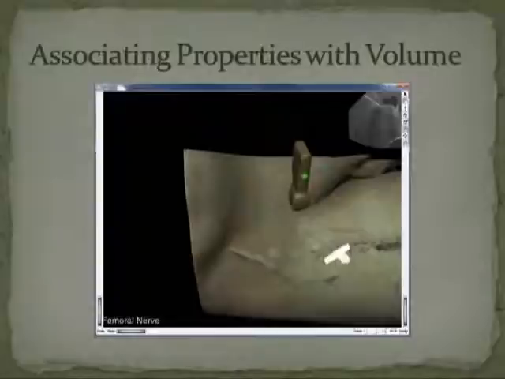So we talked about associating properties with volume. Since we have a volumetric data set, we can go through and give acoustic properties to it. And that little image in the upper right-hand corner is being generated in real time while the person takes the probe and runs it around on there and the needle goes in, and you can start to do needle guided stuff in a very free form environment. This isn't going through anything. This is go anywhere you want on the body and pop the needle in and go through there.